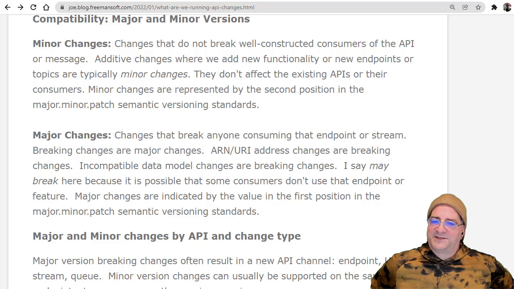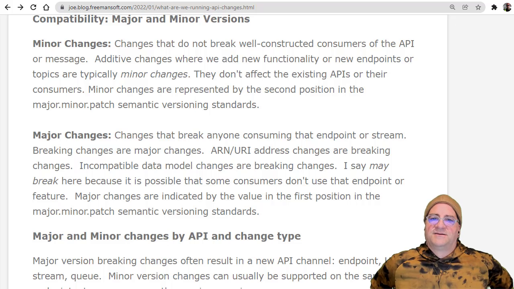Major changes are basically any change that breaks a consumer. If we had a behavior change that was big enough to break the consumers, that's a major version. We may decide to change the resource address, or change the payload version in the request, in a way that if anybody were to make a request to that endpoint, they would know that they were broken.